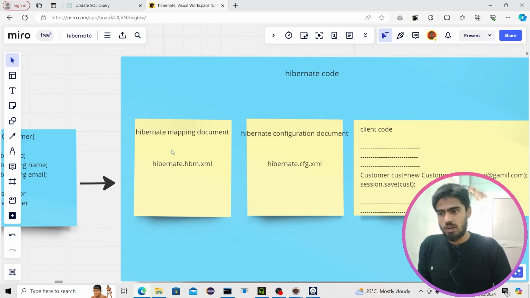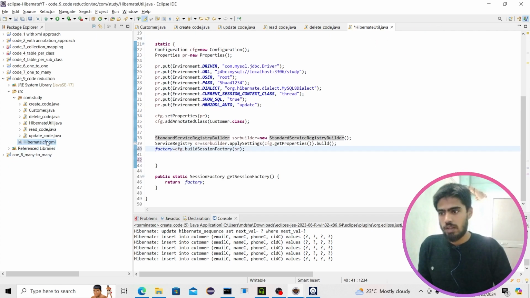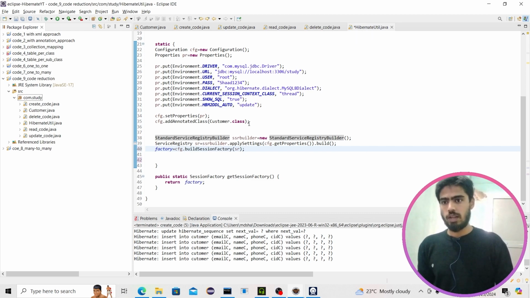We already got rid of the Hibernate mapping document. Now we are getting rid of the Hibernate configuration document. So let's close this and let's delete this Hibernate configuration document, because there is no need for that. Everything is done in the HibernateUtil class.